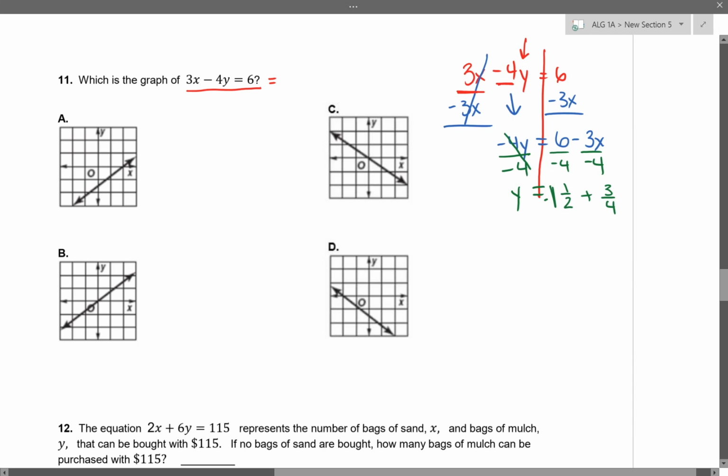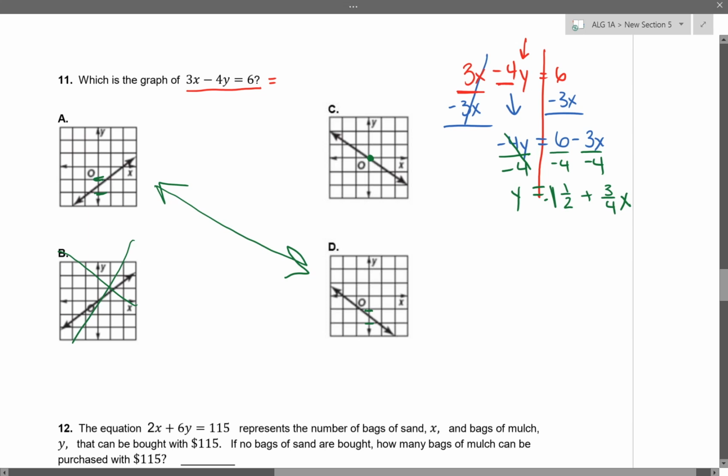So I need to look for one that has a negative 1 and 1/2. This one right here goes at 1 and in between 1 and 2. So that's good. This one starts at 0, 0. This one starts at 1 and negative 1. So this is 1/2, negative 1/2. So maybe either A or D, I'm sorry. And this one is 0, 0. They start at 0, 0.